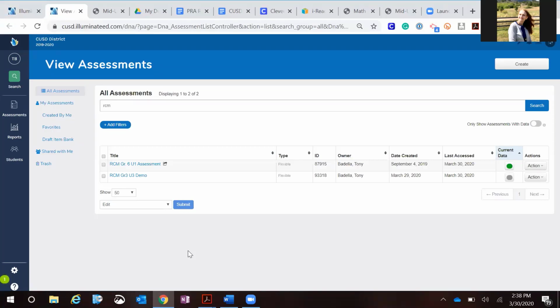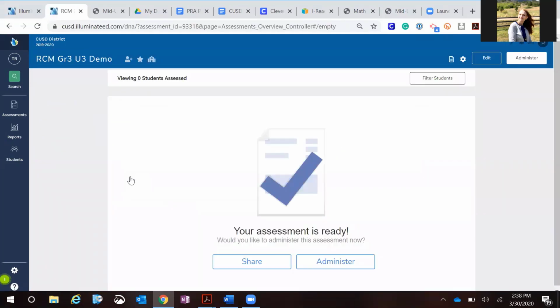This particular type can work with any subject in our school, so it can work with science, social science, electives, PE if you want to use it in there, foreign language. I mean, you name it, it'll work with it, because really all it is, if you have a PDF copy of your test and it fits within the certain parameters that this format offers, you can use it for almost anything. So I'm going to click on this demo here, just so you guys could get a quick look at what it looks like at the end.